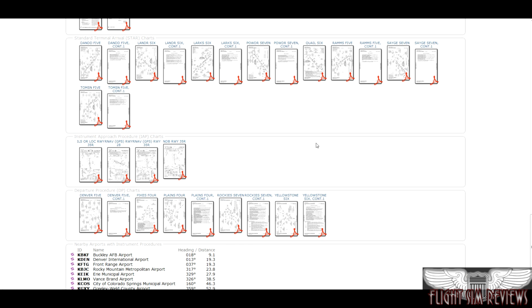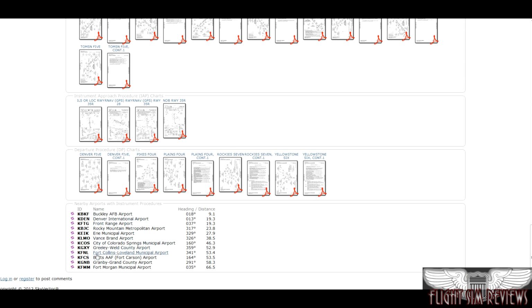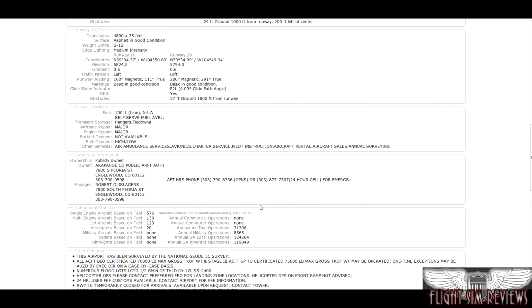If you guys are hunting for charts for flying your big Boeings, look at this website. It's got all the information you want for the United States. If you do a lot of international flying, this probably isn't as good of a website. You'll have to hunt for your STAR and approach plates, but they are right here, and they're in PDF format to be downloaded really simply. They're all ordered by which STAR they are. And these are nearby alternate airports, so if you wanted to use an alternate with a heavy or any kind of planning system in your aircraft, FMC, these are good choices. Not only heading, but distance from this airport. So tons of information, guys.